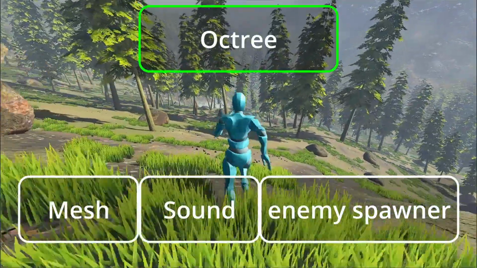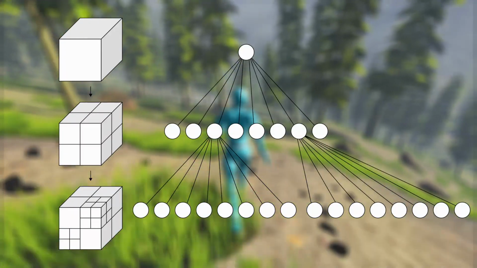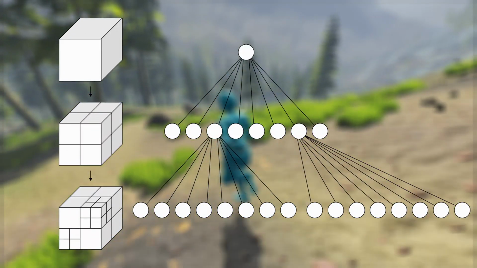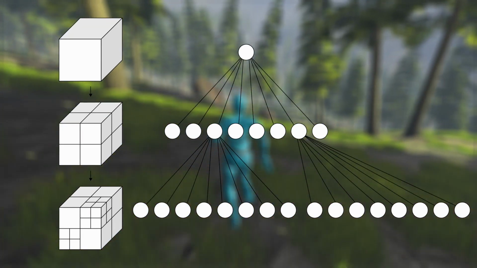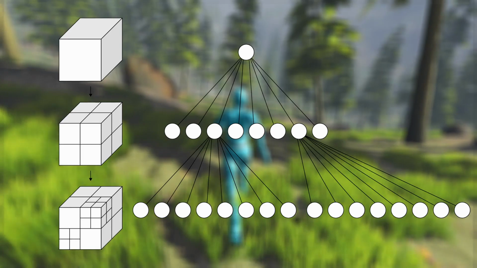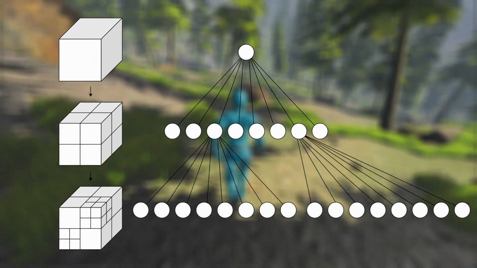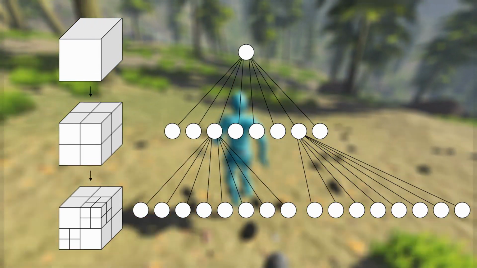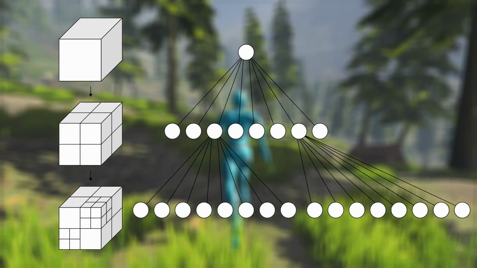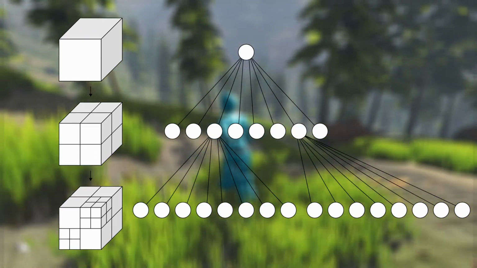Octree divides a space into different regions. It has a root which is just a boundary in 3D space. That root can be divided into 8 different regions. And each of these regions also can be divided into 8 more regions too. And inside each of these regions, we have a bunch of points. I'm not going to explain how an octree works. I'll just explain how this system is implemented here.